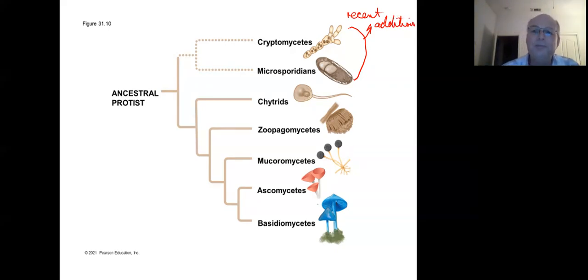And in the case of the microsporidians, there has been an ongoing discussion as to whether they are true fungi or not. The DNA evidence suggests that they are at least very closely related to fungi if they are not true fungi. You can see that you've got the dotted line. So the dotted line means that this is tentative.